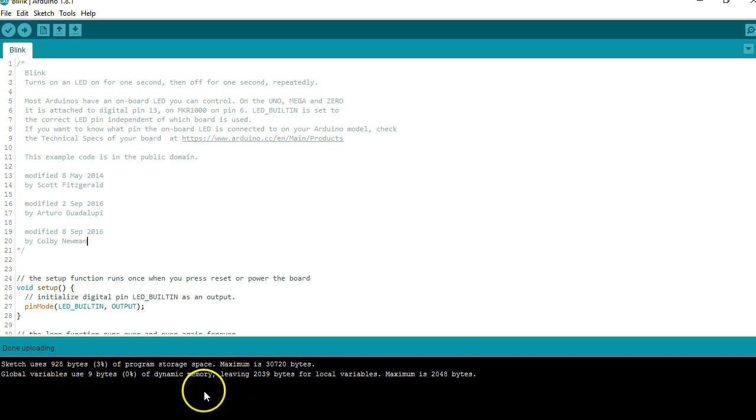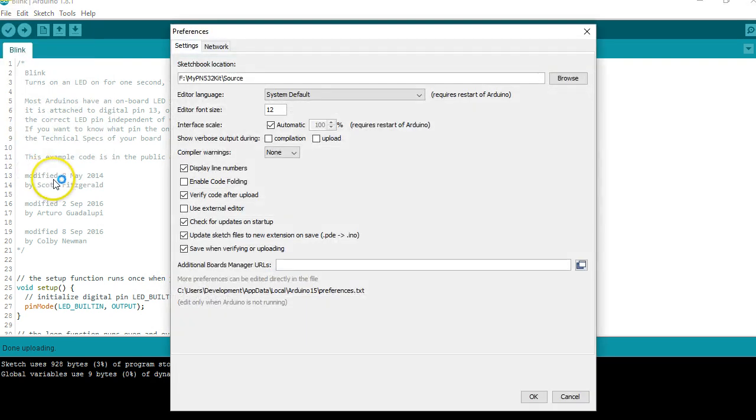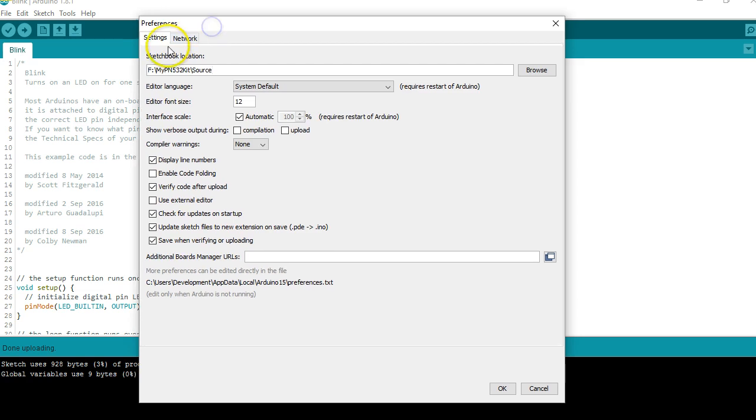But there is not enough information, so we are going to see how to get more information about what's happening in the background. The first thing you have to do is go to File, go to Preferences. Here I have already used the first option, which you can use to change where you want to keep all your Arduino programs.